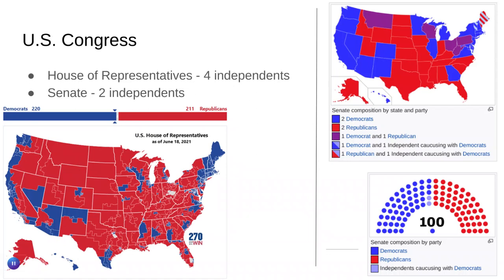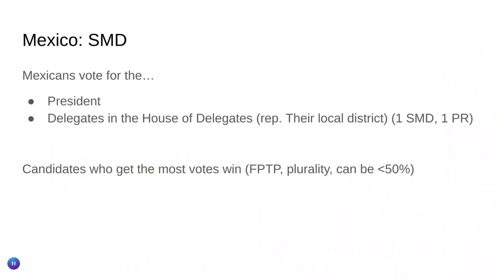Again, the United States has a very strong two-party system. This is the Senate. The Senate is almost all Democrats and Republicans with just two independents. So it's winner takes all. It's really difficult for third parties or minority parties in the United States to get anywhere. It's even stronger than the UK because the United States doesn't have regional parties or a viable third party.